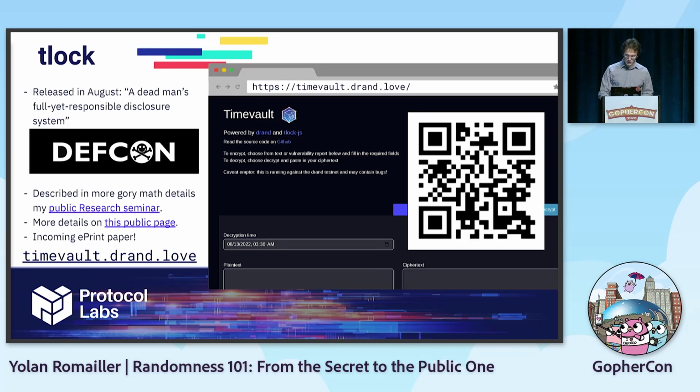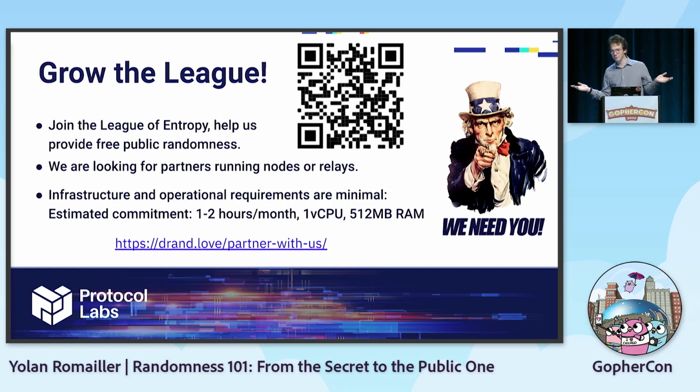And yeah, finally, I figured I would mention, since I'm here and I know there are Google Cloud engineers and a lot of people maybe from Cloudflare and other companies, we're trying to grow the League of Entropy because it's very useful to have a public verifiable random service, but you can only put as much trust in the system as long as you trust that there is never a threshold number of nodes that are compromised. And so the more diverse the set of organizations running the nodes is, the more trust we can put into the system.